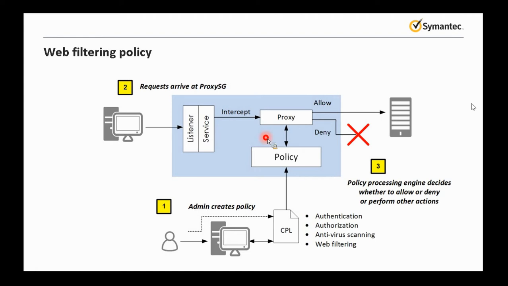Before the proxy can apply them, there should first be a service that is set to intercept. And that is the starting point, right? If you think that your policy is not getting applied, the first thing to look at is whether you have a service, okay? So what would go wrong with content filtering?